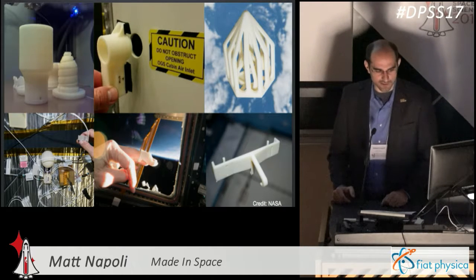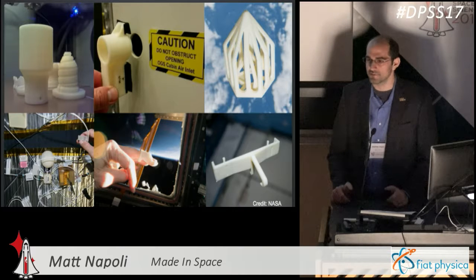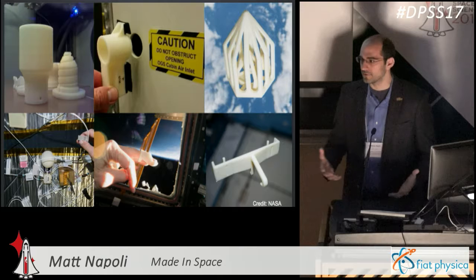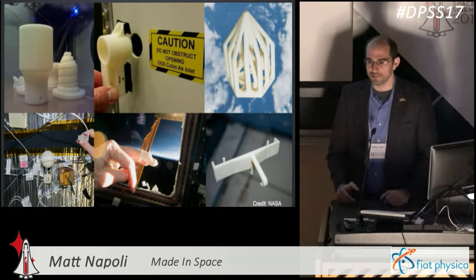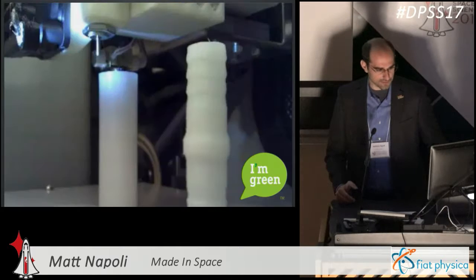And the top right one is a cool one. It's from some students in Oakland that designed a game to be played in microgravity. They had talked to an astronaut, and an astronaut wanted something fun to do while he's up there, and so they designed a game. And this is really getting people involved that wouldn't normally be involved, and at a young age. And now they're all heading to college and starting engineering degrees, and one day will be part of the space program.